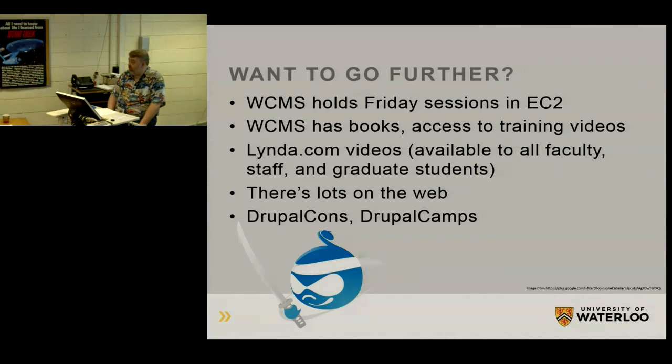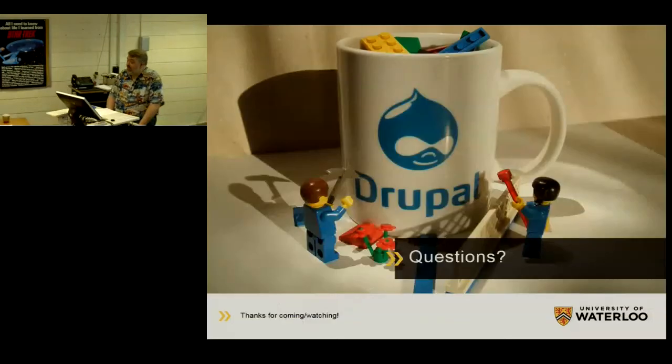If you search for Drupal on the web, you will get millions of results for varying versions of Drupal. There's Drupal cons, which are local get-togethers. There's Drupal camps, which are big semi-annual conferences. Drupal cons and Drupal camps have a big tendency to put their videos online after they've hosted, so they're another great video source. So that's it.